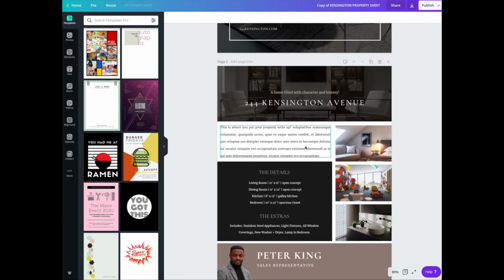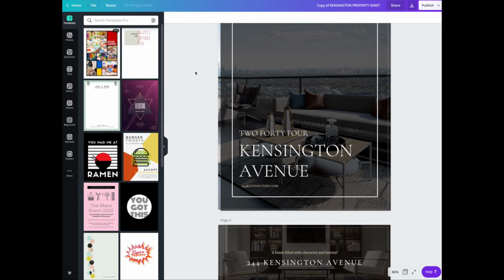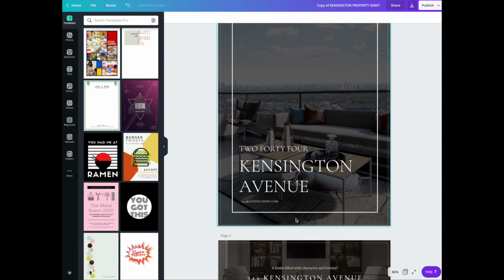Okay, so once you're happy with the way that everything looks, you head over to File, Show Print Bleed, and this dotted line is where your printer is going to be cutting the document. So you want to make sure that everything is brought to the edge. So here, the image is not brought to the edge.